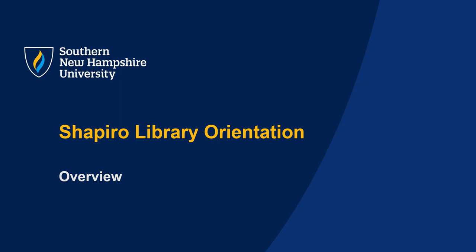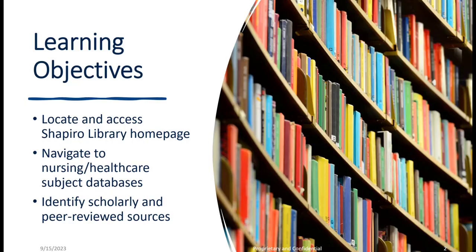Welcome! In this video, you will learn how to access the Shapiro Library's homepage, how to navigate to subject-specific databases that focus on nursing and healthcare, and will be introduced to scholarly and peer-reviewed sources, as well as how to locate and find the CINAHL database. Let's get started. Our learning objectives include locating and accessing the Shapiro Library homepage, navigating to nursing and healthcare subject databases, and identifying scholarly and peer-reviewed sources.